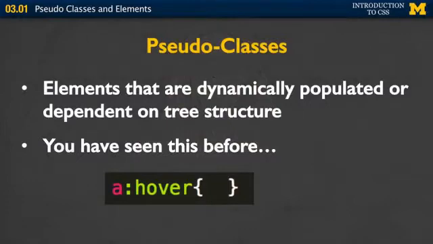To be honest, you have seen this before back when we talked about styling links, because the links had those different states. One example we used was the idea of hover. If you hover over a link, you can change the style to get rid of maybe the underline or change the color. So let's talk about some of these different types of pseudo classes beyond what you can do with just a link.